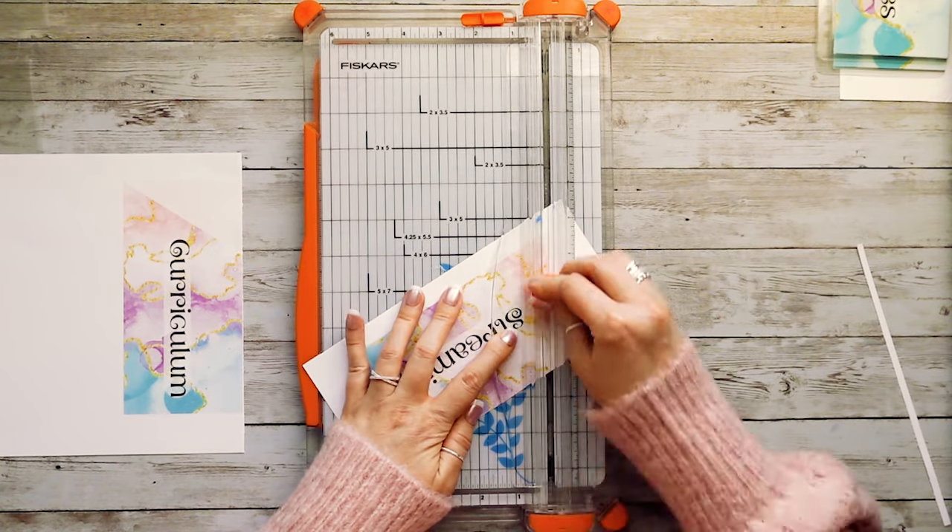Overall these are looking good — no major bubbling and no cloudiness at all. I'm going to go ahead and hole punch these. One last step I'll do off camera is rounding the corners. I already rounded the corners on the ones I made earlier — they don't stab you since the laminate can get pretty sharp. Rounding corners is optional but recommended.